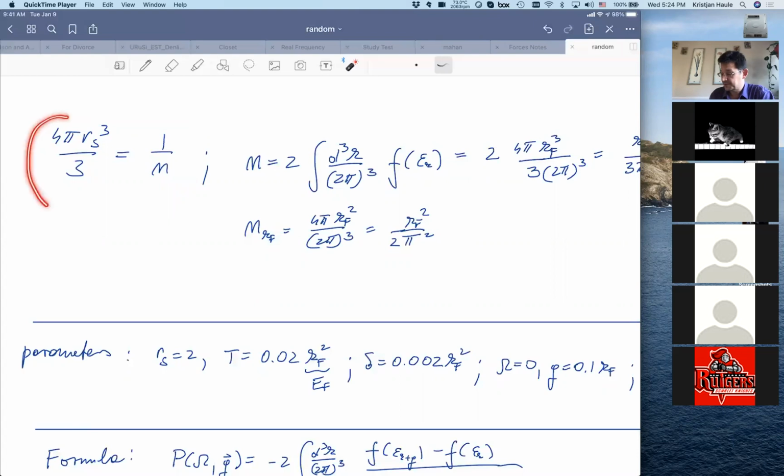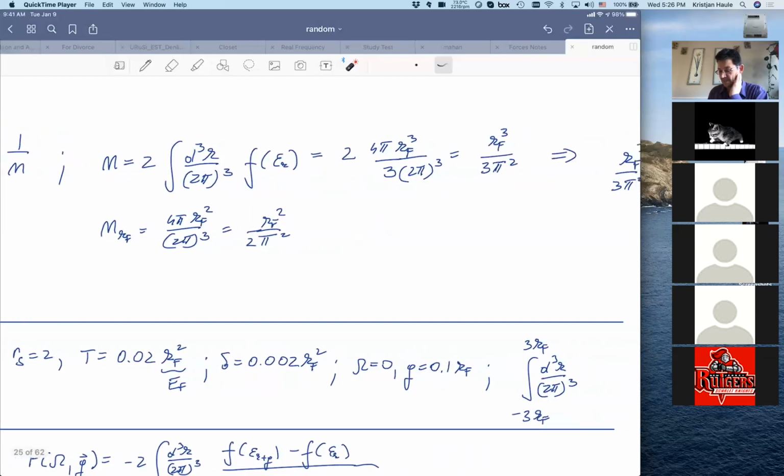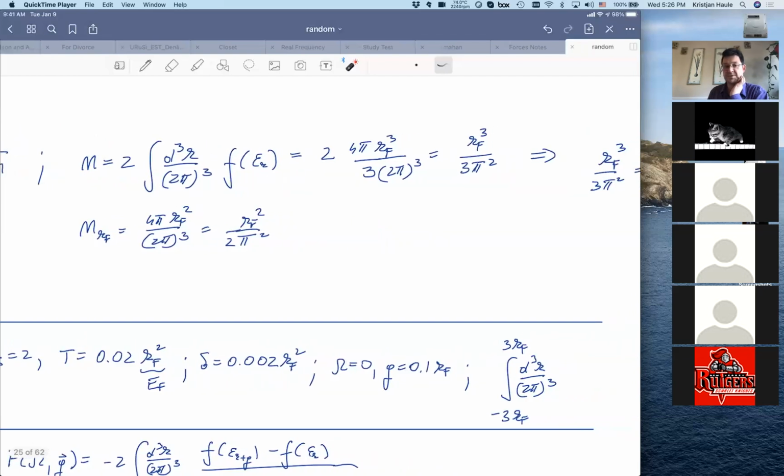Now rs is not in units of nanometers or angstroms, but it's in units of Bohr radius, because it turns out that when you measure distance in Bohr radius and you measure energy in Rydbergs, then these units are very nice, and that's what we do here. So everything is just like in LDA. We measure distances in Bohr radii and energy in Rydbergs. So once more, rs is simply related to density.